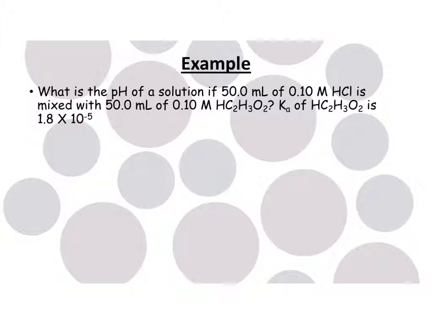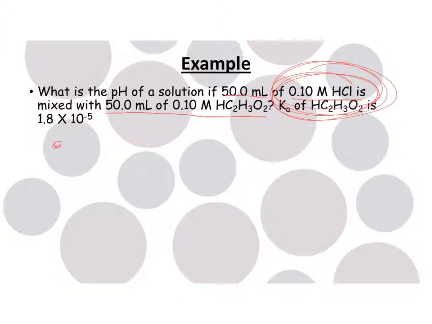So we want to find the pH of a solution if we have 50 mils of this HCl and 50 mils of acetic acid. Okay, so one thing that you have to consider here is that we're only worried about the HCl's H+, right? So we know that HCl is going to give us this many H+, right? And that's in the 50 mils of solution. Now, the problem is when you put these two together, what you have done is you have changed the volume and therefore the concentration of your H+.